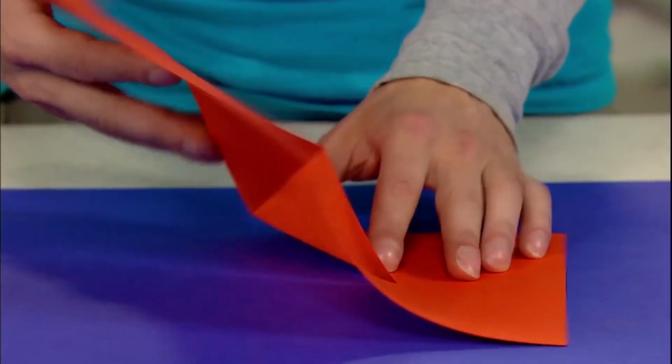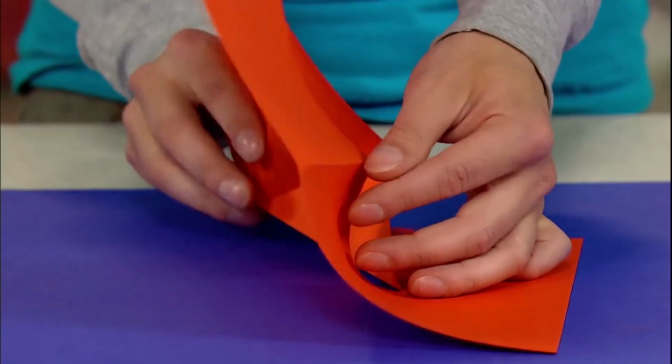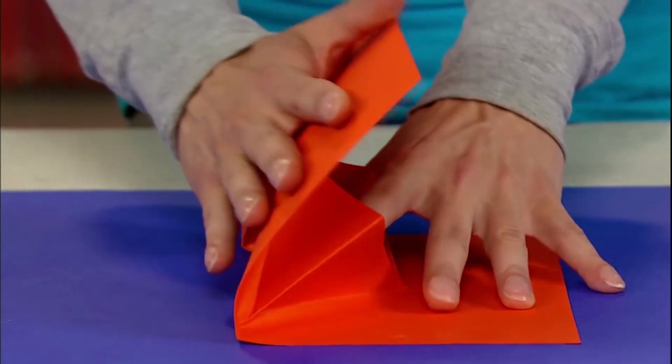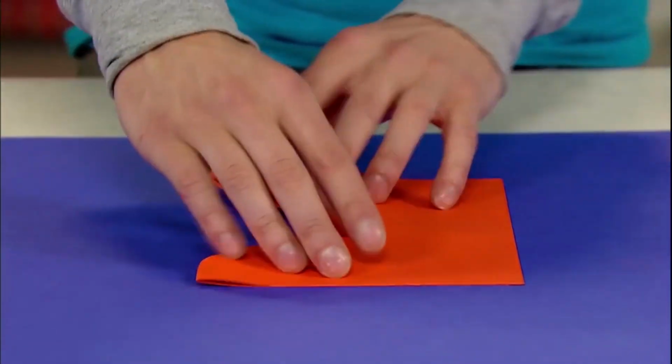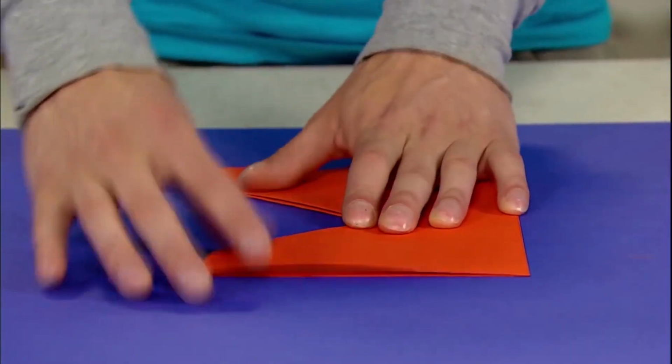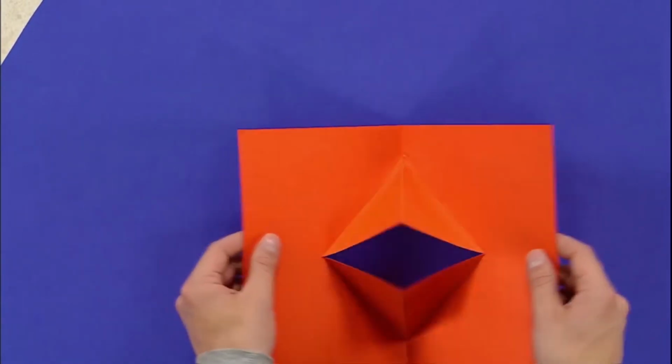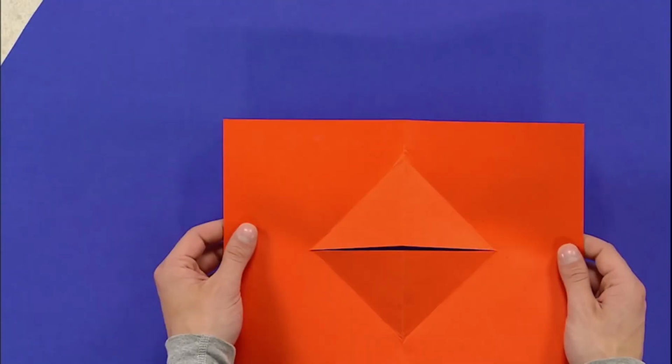Now what I want to do is just fold my paper just a little bit and poke out those cuts. Then fold it down. When we open up our page, we have a mouth.